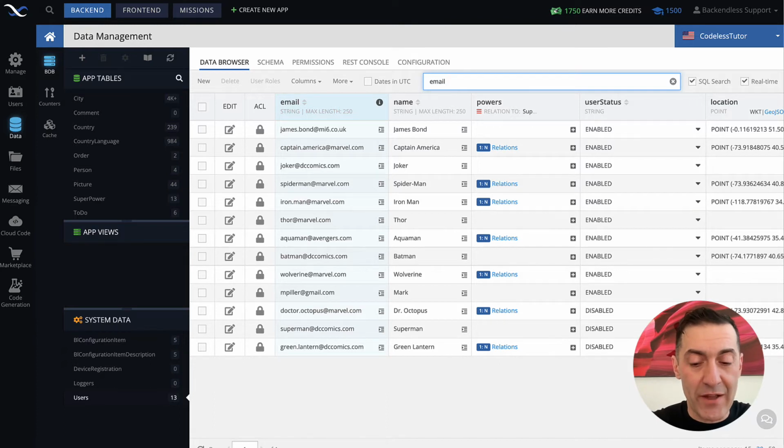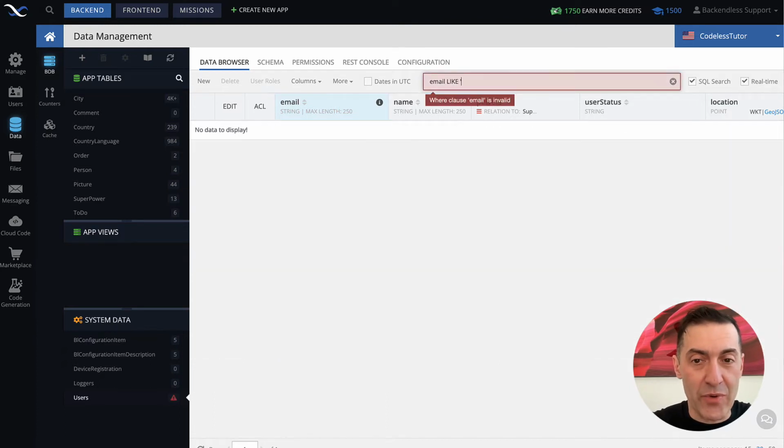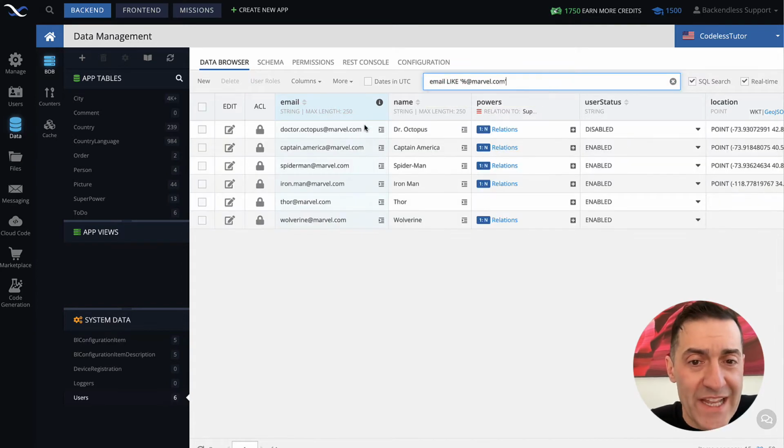You say email like, and you put quotes because the email column is a string value, and you put the %, and then say marvel.com. You close the quote, and then any record where the email address has marvel.com at the end will be found. So this % character means that it will match anything going before the @ sign.